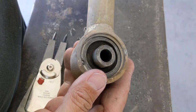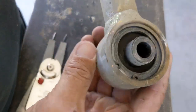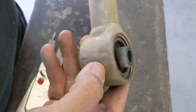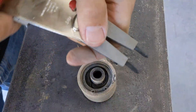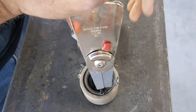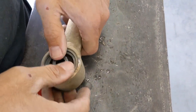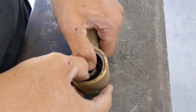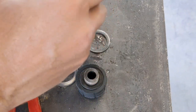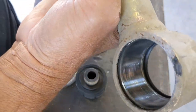So the way these bushings, or I'm sorry, the way these joints are put in here, you're gonna see that you have snap rings on either side. You got to pull those out, pull one out, push the joint out through the other side, and you can replace it. So first thing we got to do, get the snap ring out. Make sure you watch your eye. These things fling, they're going to pop you pretty good. So with that one out on that side, you can just push through on this side. Sometimes it might take a hammer, sometimes it might not. I'm gonna leave that snap ring in there because I'll just push the joint back through the other side.